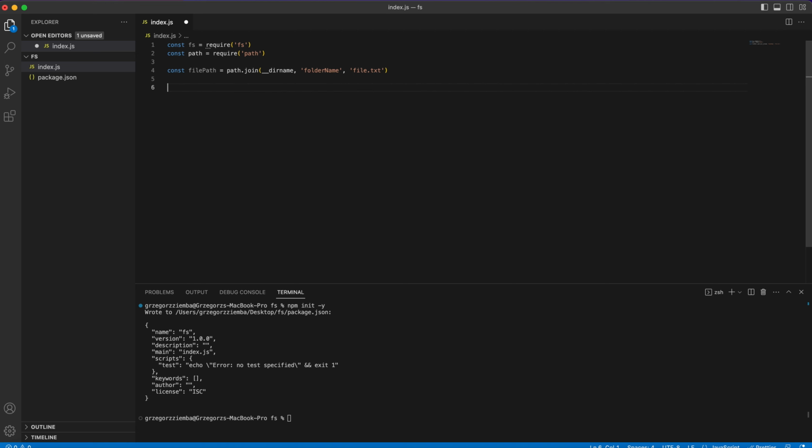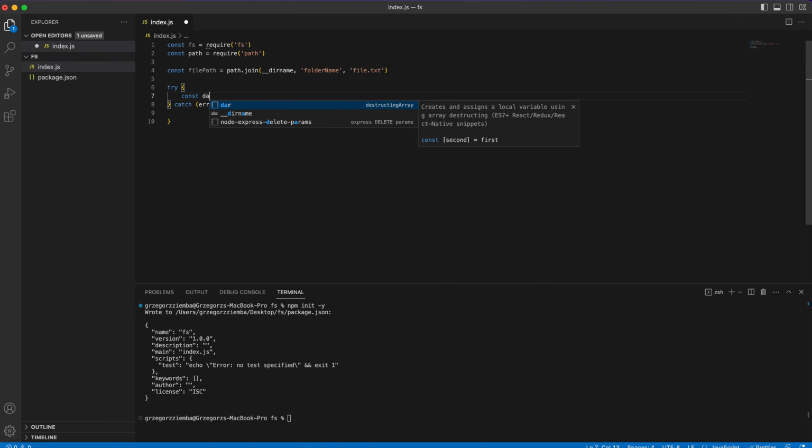The next thing we need to do is to try to read our file data and catch the errors if something goes wrong. To do that, we need a try catch block. The try catch block will try to do what we create inside the try statement. If some error occurs, it will go to the catch and it will console, for example, our error.